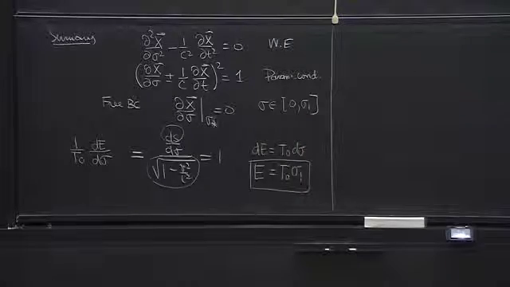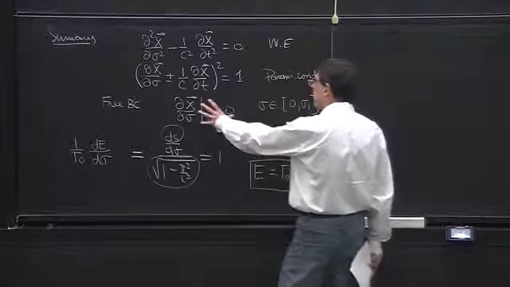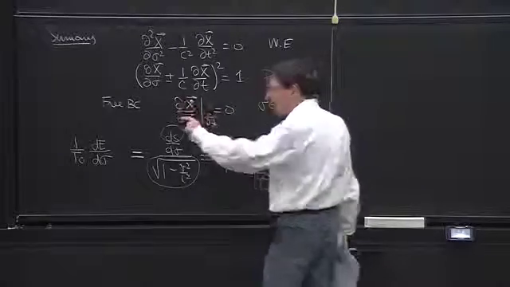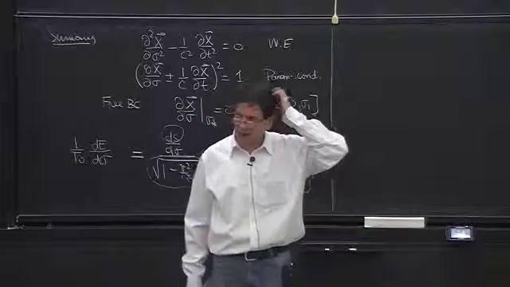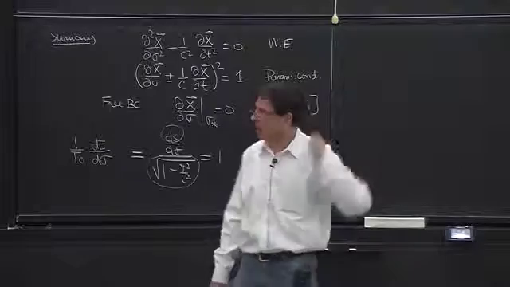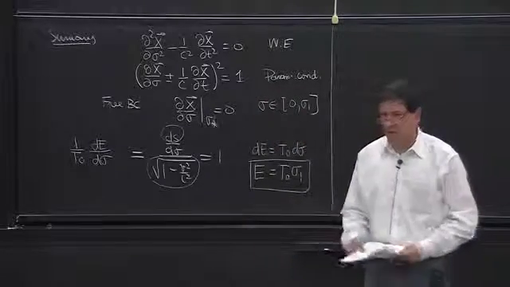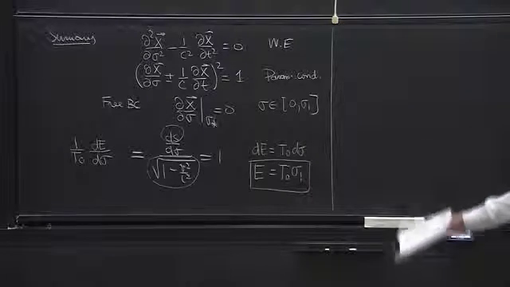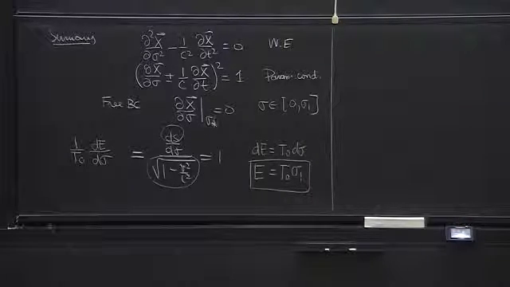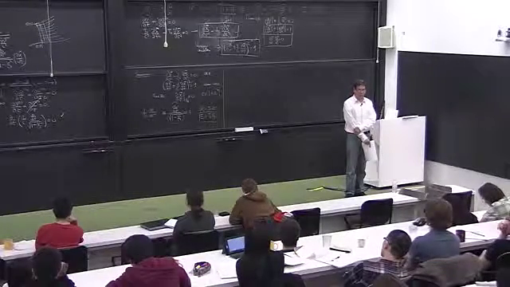For closed strings, things are a little different. You don't need a boundary condition here, but you have a periodicity condition. You will have to think about this a little in the homework. So let's do a free open string. Is there any question? This is the summary of what we've learned really in the last two lectures in turning the Nambu-Goto action into something usable.